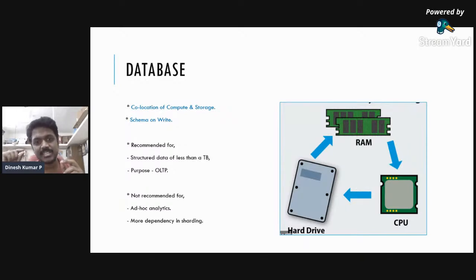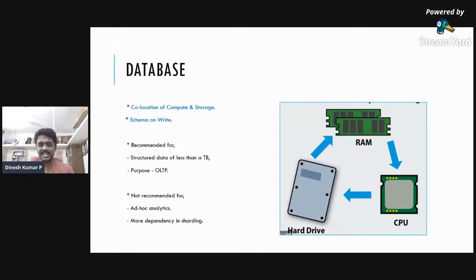So storage, I think you know what I mean here. That is to store the data. Compute here, what I mean is whatever query we submit to the database to fetch the data, that database should be using some compute to fetch the data, to do the aggregations and all those things that are present in the query and fetch the result, right?